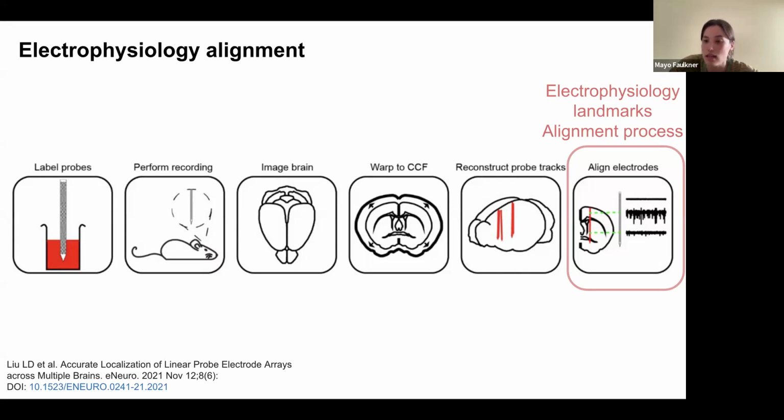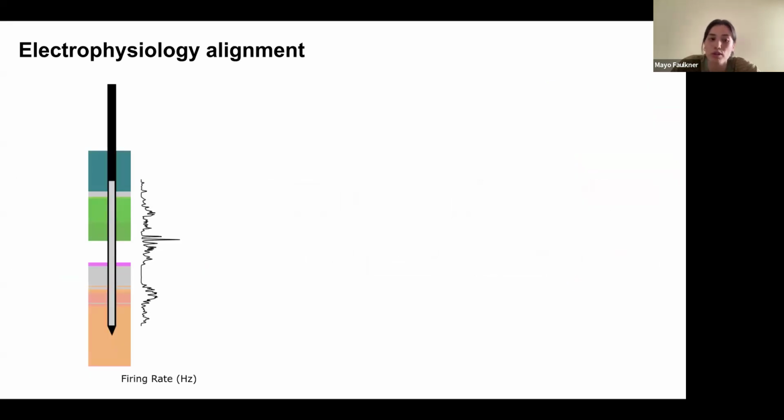And the other reason is, as you can see, sometimes the fluorescent track might diffuse into the adjacent tissue. And so there might be inaccuracies in locating the probe tip. So we might need to offset our electrodes a little bit in the brain. So the idea behind this is that we incorporate the data that we've recorded on our probe, so the electrophysiology, and use our knowledge of what we expect from a recording, and use this to guide where we expect our electrodes to be in the brain.